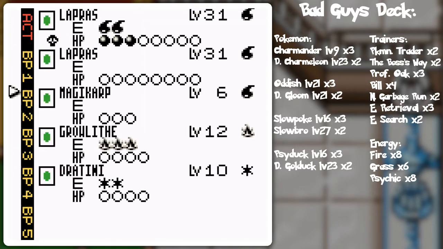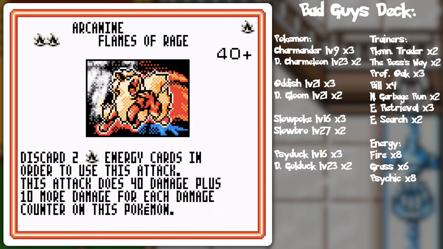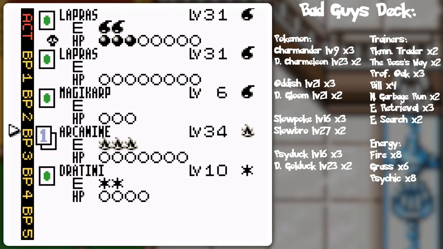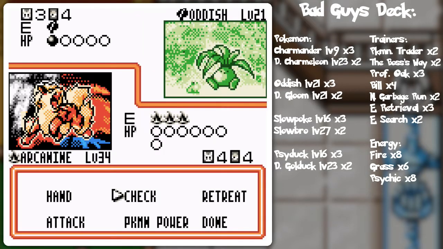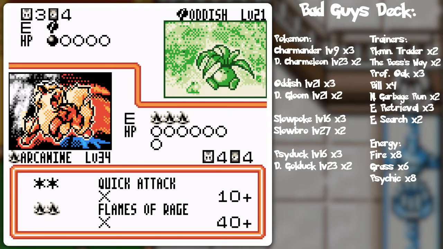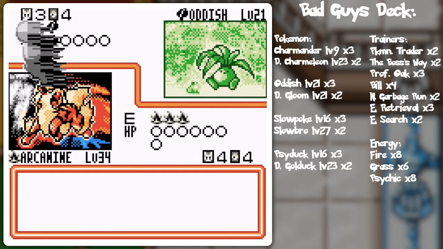Okay, there's Arcanine. I wonder if I should just go for the switch then. I mean, that's not the Arcanine I was thinking I should use, because, you know, Flames of Rage... Yeah, it kind of uses a lot of stuff, but I thought I would put that in with a little extra bit of niceness there. But yeah, I think I'm going to just retreat over to that Arcanine and hope that my Quick Attack gets a head flip. Please, for the love of Arceus, thank you!